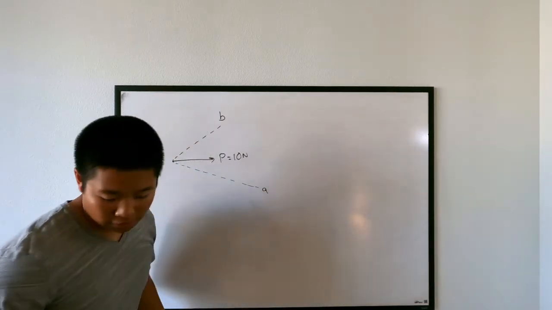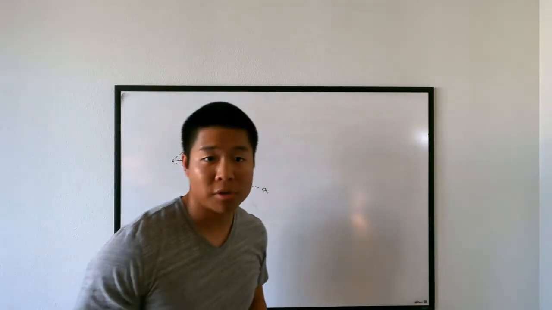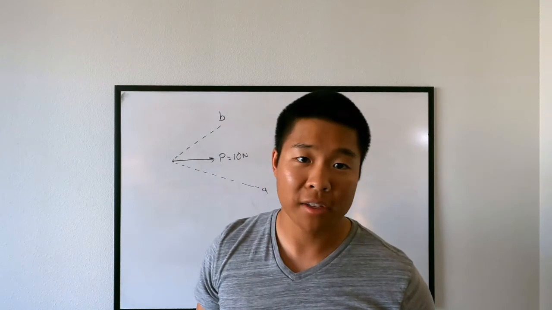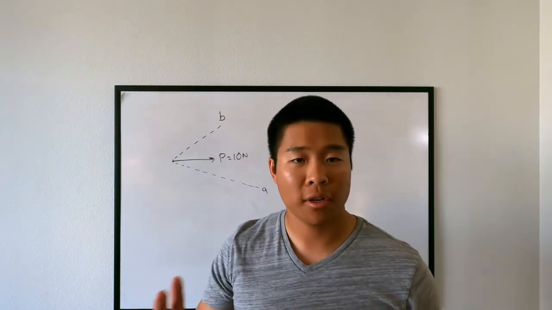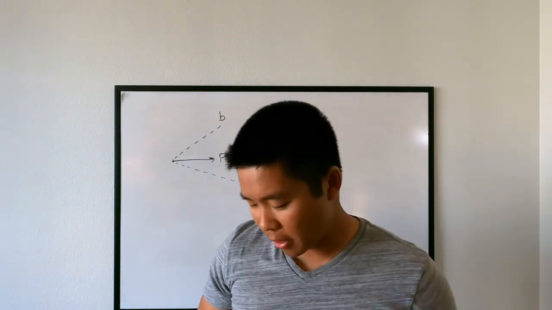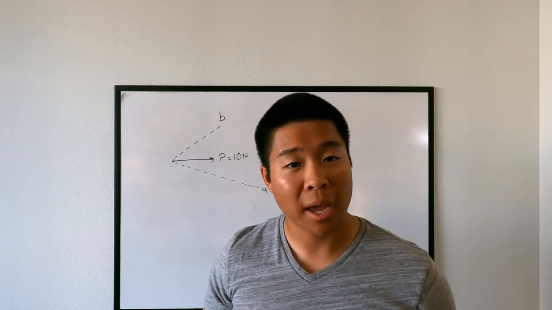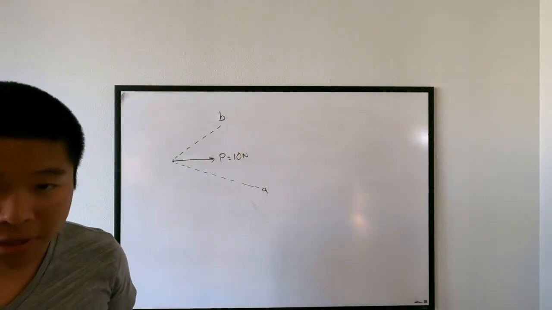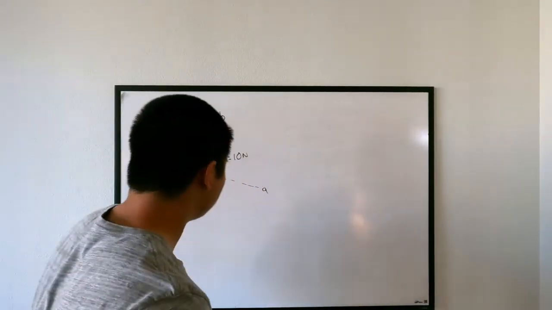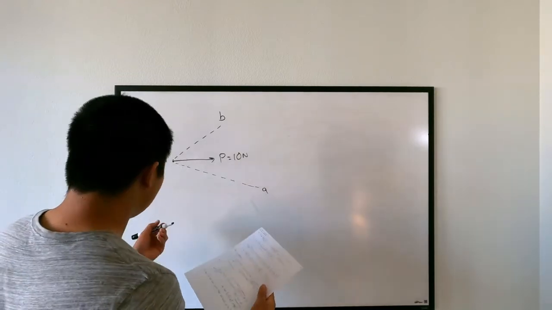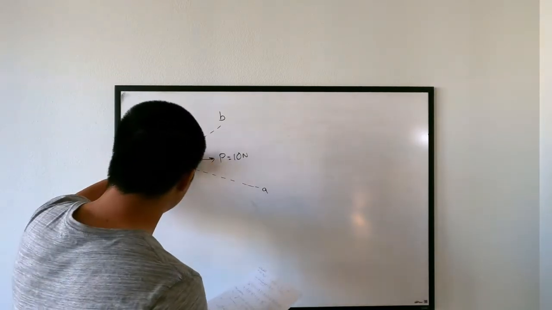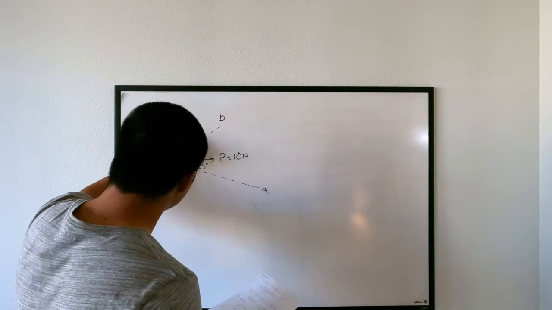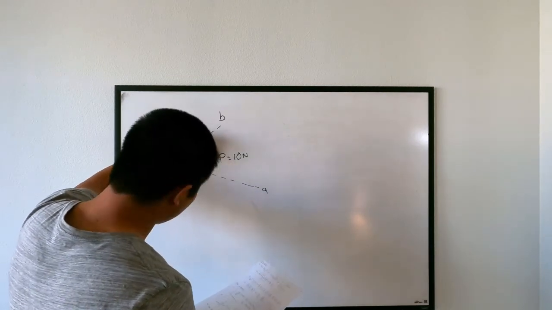One note about using letters in this class. Of course, it makes sense to use capital F as force. You'll see me use a few different letters, but for whatever reason, capital P is also used as a force in this class. Why? I have no idea. But I will alternate between them to get you ready for the monkey wrenches they're going to throw at you. So this is 25 degrees, and this is going to be 35 degrees.